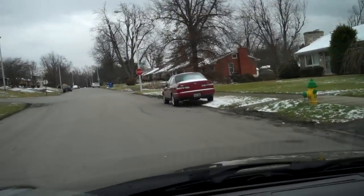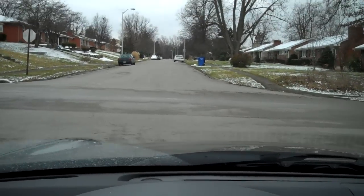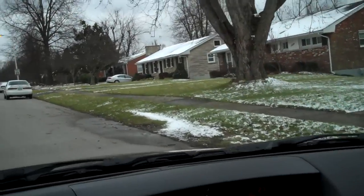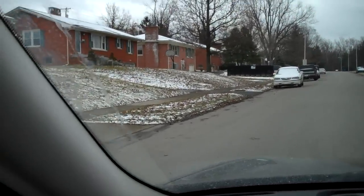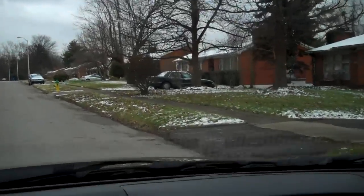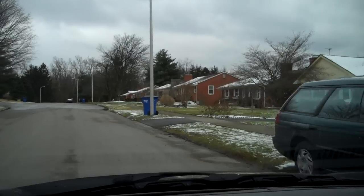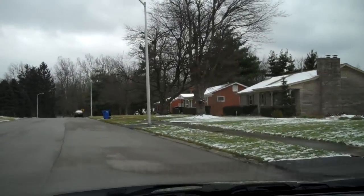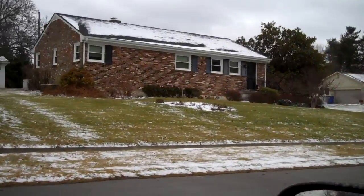We had a little bit of snow today and it's kind of a gloomy day. Normally this is a really pretty neighborhood when the leaves are on the trees. Here's kind of what's typical of this neighborhood — I really like it. There's been a lot of original owners starting to sell, so you do wind up with some pretty outdated houses. But some would argue that houses built in the 50s are some of the most quality construction, and the benefit is you get more modern features like insulation in the walls, insulation in the attic, and more modern electric, yet you get the charm and craftsmanship from that era.